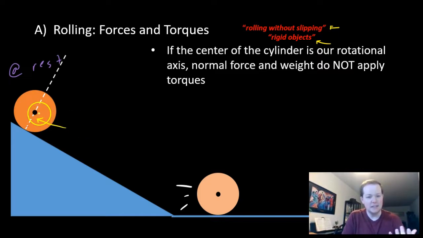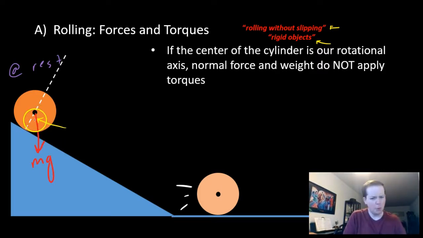act on this disk. Well, I know that there's weight acting on it. Let me change colors. I'm going to go here to red. I know there's weight, and we know that weight acts at the center of mass, and it goes straight down like that. There's mg. Is weight applying a torque on this object? Oh man, my arrow disappeared. No, because this weight is acting right where our hinge is located. We learned this already. If the force is acting where the hinge is, there's no distance, therefore there's no torque. So it's not the weight that's making it rotate about the center.